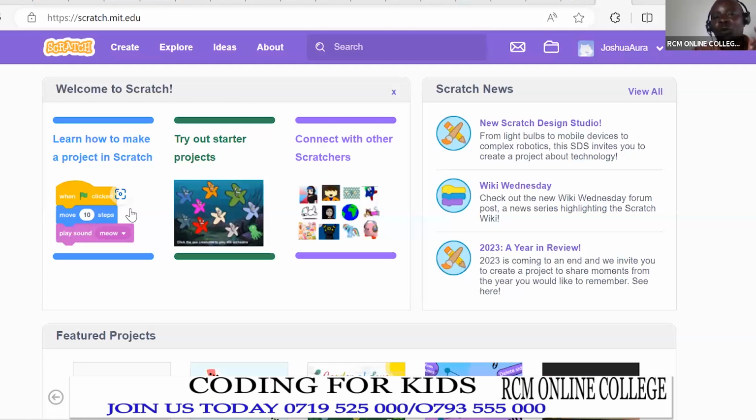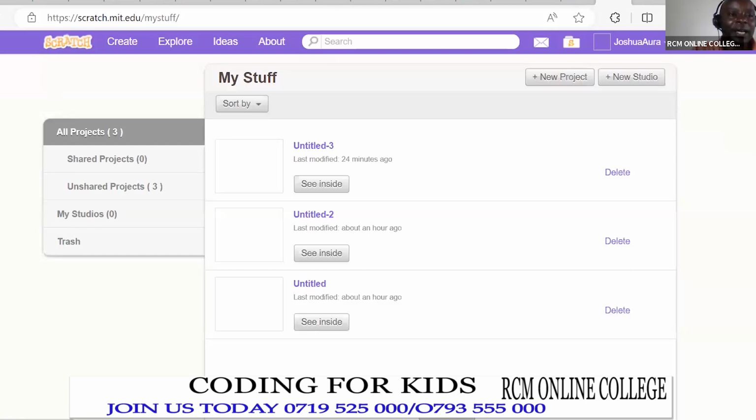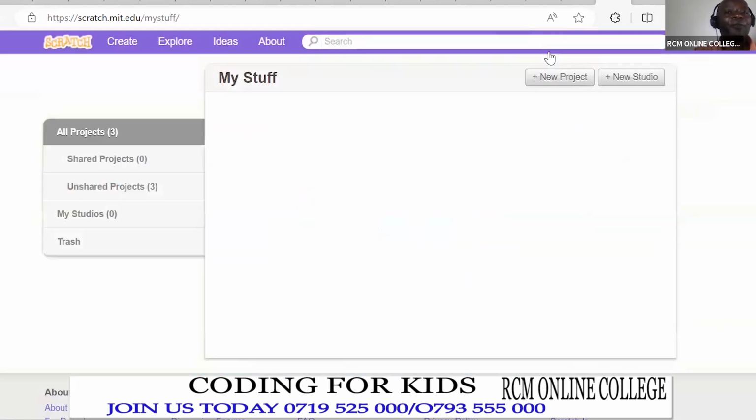So if you are able to open to the end, I would want you to come here where you have my staff folder. I think I moved a bit fast there. There is this folder, which is called what here? My staff. This one here, my staff. Whatever I code, whatever I create will be stored here. So I'll be able to say here my staff.